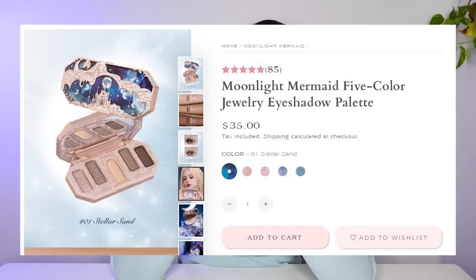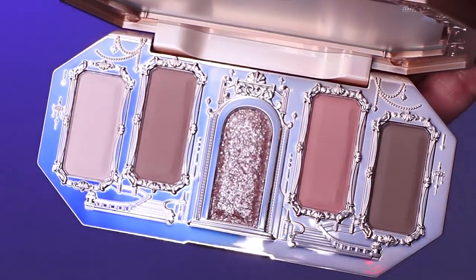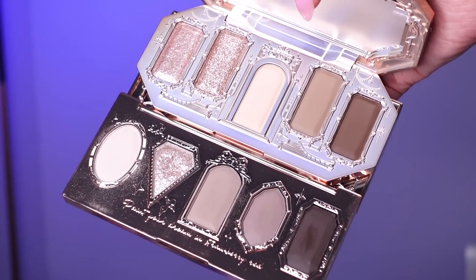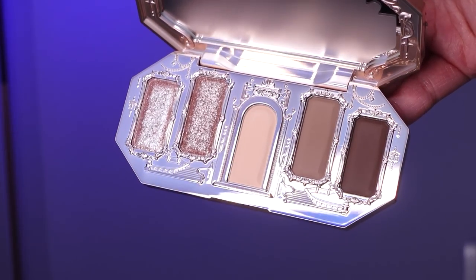I have two of the five Color Jewelry eyeshadow palettes: shades 01 Stellar Sand and 02 Celestial Castle. Both are more neutral palettes, but 01 Stellar Sand is really similar to the one from the Strawberry Rococo collection in the shade Black Current Cold Brew, so I'm going to try 02 Celestial Castle. It's more of a neutral-neutral palette as opposed to a cool neutral palette. Here's a comparison shot of what 01 Stellar Sands looks like next to the Rococo one — they're really similar. If you were looking at getting one or the other, I wouldn't say you need both.